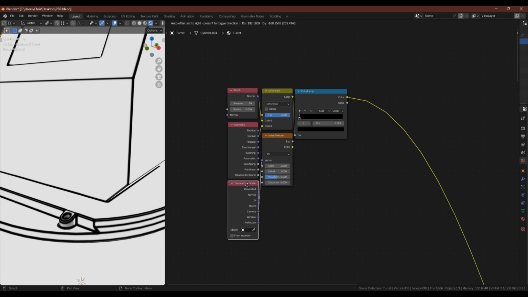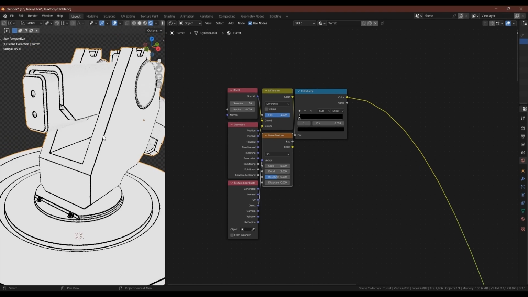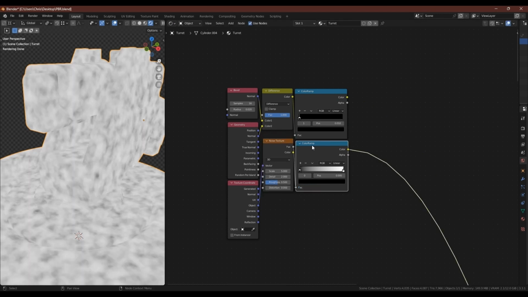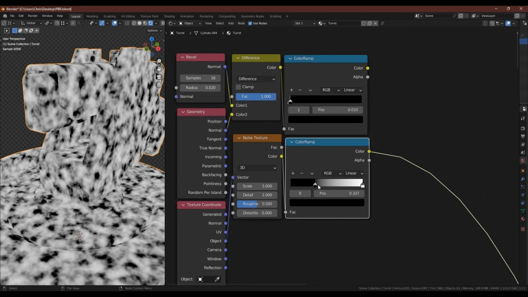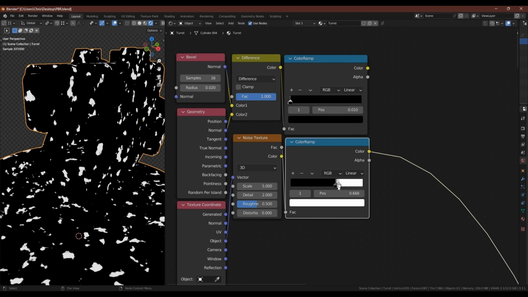We can add in noise to break up the effect. And we want quite a bit of noise because we want it to get quite choppy where this mask actually shows through.